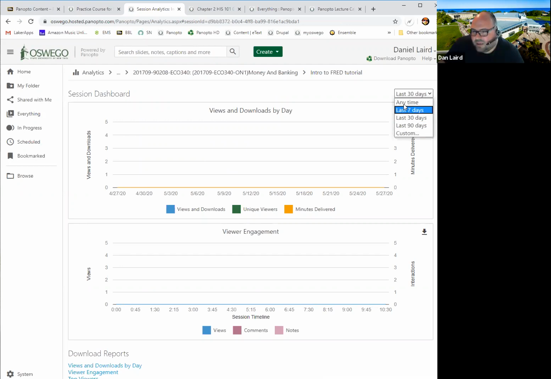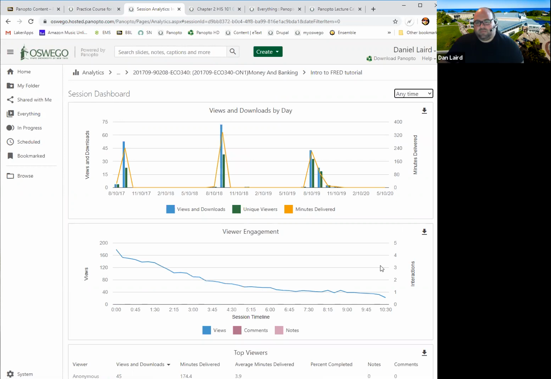But if I say anytime, here you can kind of see where the spikes are. Usually you'll see quite a few spikes in here during review or finals or midterms. Those are usually pretty high peaks. And you can see here how many views there are at that time period. As any video does online, it precipitously drops.